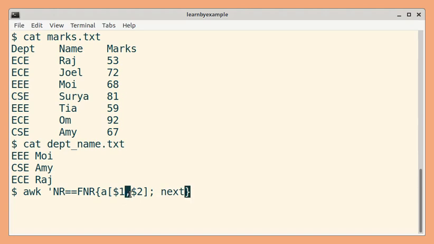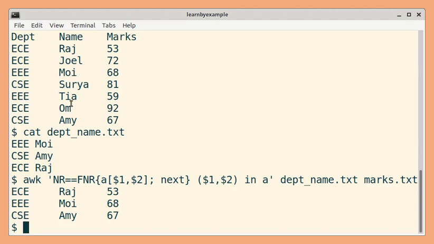When you use comma, the value of a special variable SUBSEP is inserted, and the default value of this specific variable is a non-printing character which is typically not used in text files. So we have saved these two fields as keys in the array A. When the second file is being processed, again we need to construct a key based on the first two fields. Note that we are using comma as the separator again, and this is checked against the array A.